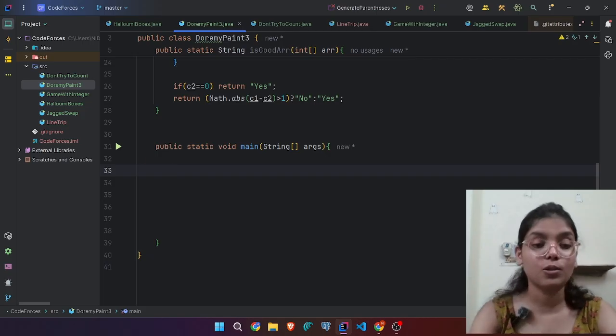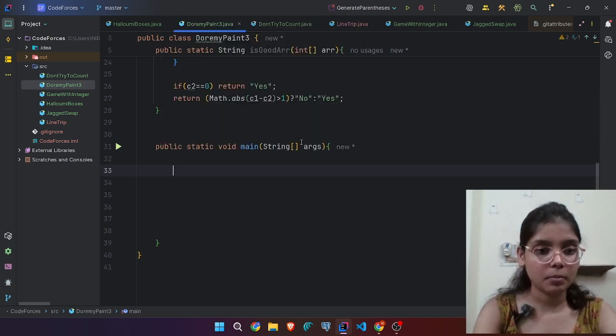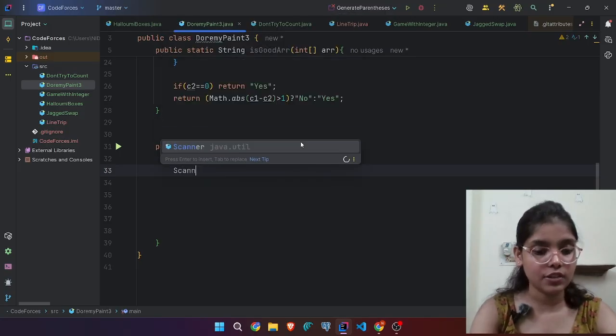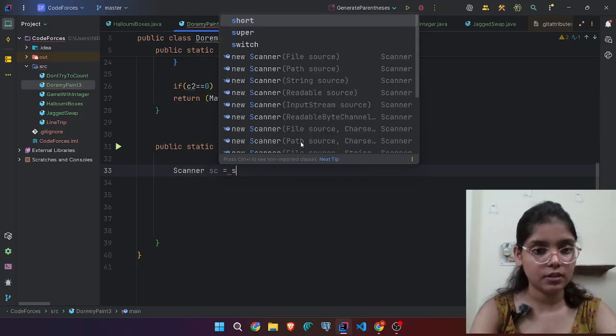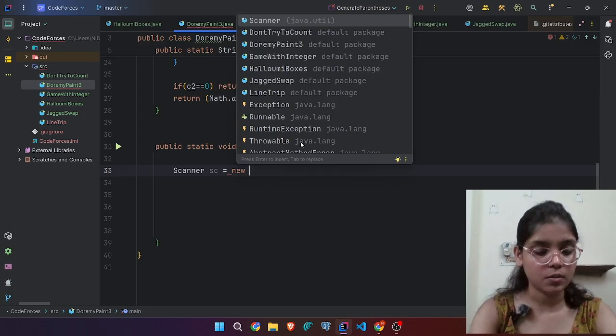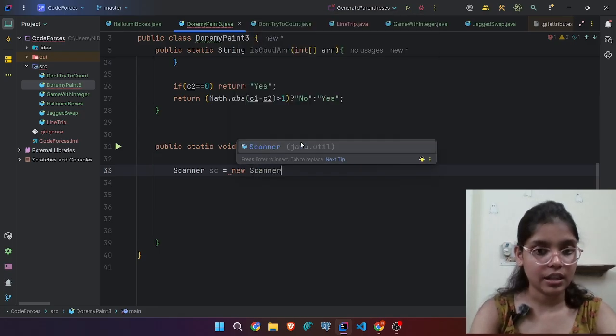Now we have to write boilerplate code to run our method in Codeforces. We have to read input from the input file ourselves, so let's use the scanner. I am not going to explain what I'm doing, because we have been doing the same thing in every lecture.